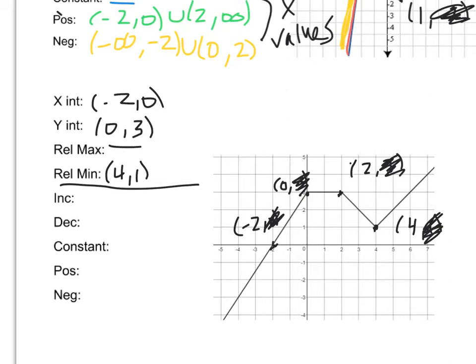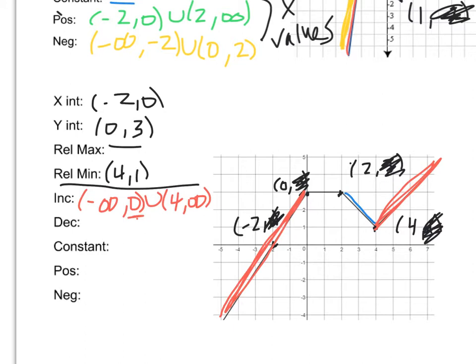And now let's do increasing. Increasing means a positive slope overall, that we're going up from left to right. Up from left to right. So I'm going up from -infinity to 0, union 4 to positive infinity. Notice that is a 0 right here that we just did, not the 3. A lot of people want to say it goes up to 3. But I'm not asking how high is it going, I'm asking where is it going up. Okay, decreasing is happening from 2 to 4.